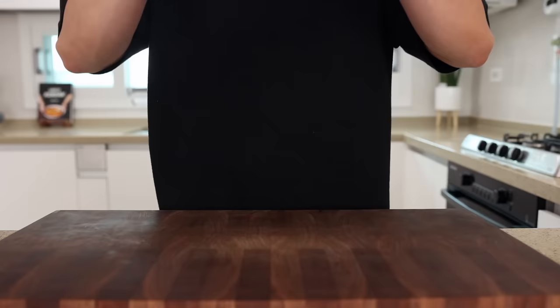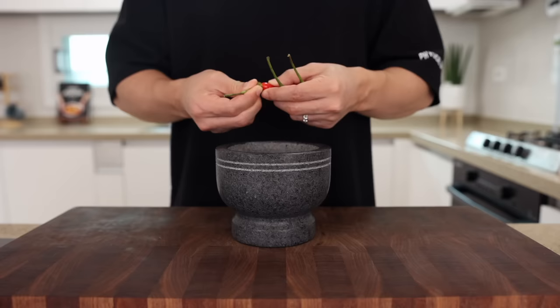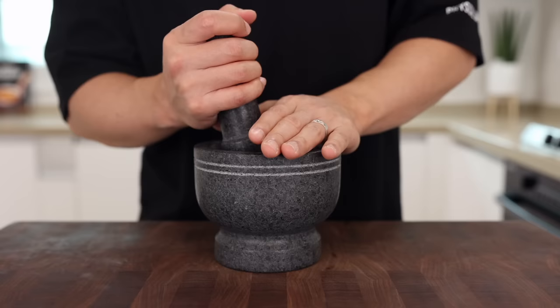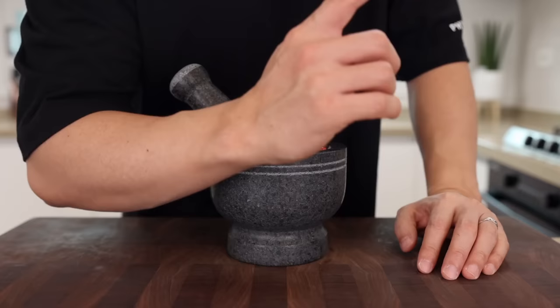Alright, put 7 cloves of garlic into a mortar and pestle and break them down a little bit. Once that's done, add 3 Thai chilies, 1 shallot, and keep grinding and get them into a rough paste. So simple, right? But while you're doing this, try not to rub your eyes, because all the juices from spicy chilies can go straight into your eyes. What a disaster. I told you, so if that happens, I'm not responsible.